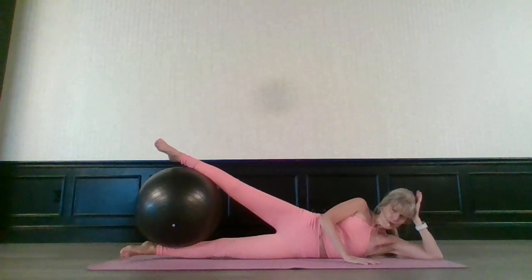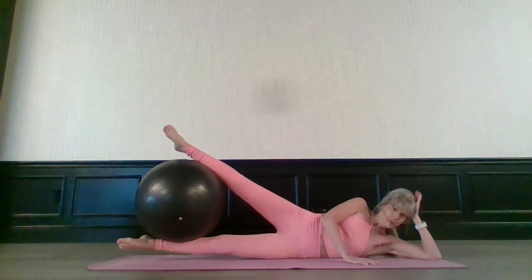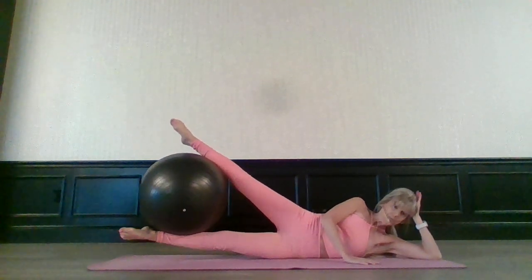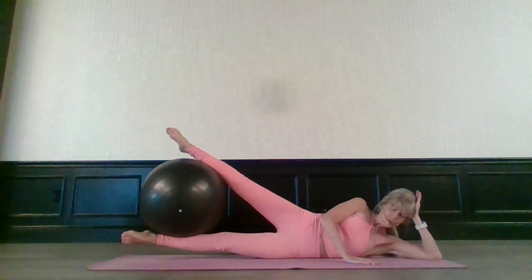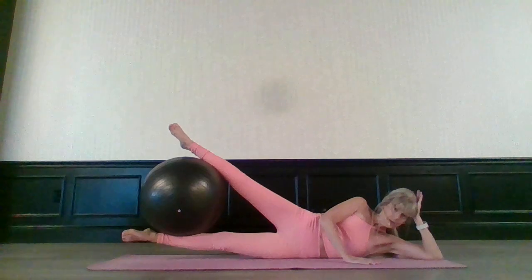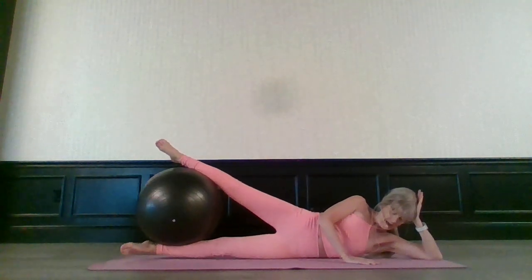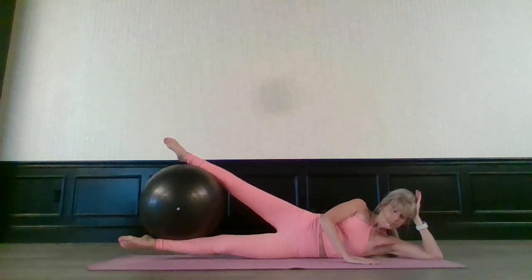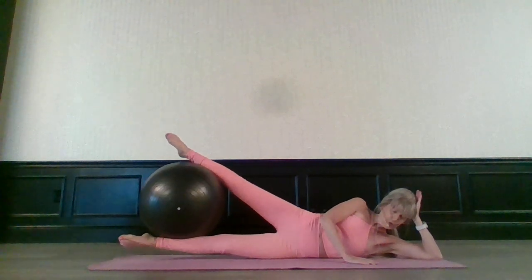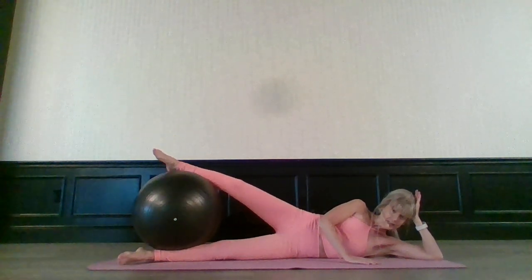Lift and lower. Now I'm going to hold this one up. Now I'm going to take little circles forward, around, and pause. Round to come up. You can do this without a ball. You can do it with a small mini ball. And now let's reverse. I go back, around, up. Round to come up. And 3. And 2. And 1. And release.